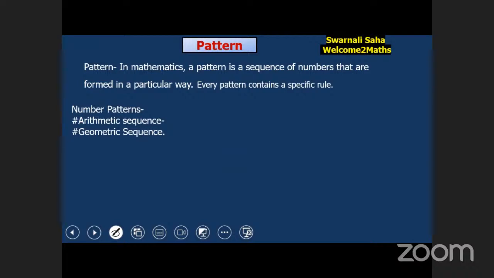So what is an arithmetic sequence? Let me give you some examples. So first is 2, 4, 6, 8, 10, 12. Okay, this is a number series. You can see the difference between every number is 2. So that means the number increases by 2. You see, 2 plus 2 is 4, 4 plus 2 is 6, 6 plus 2 is 8. In this way, the number series will continue.